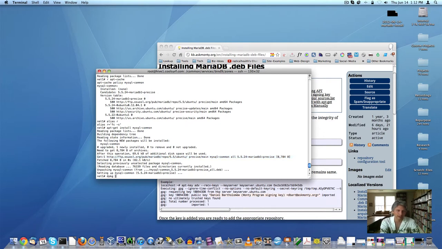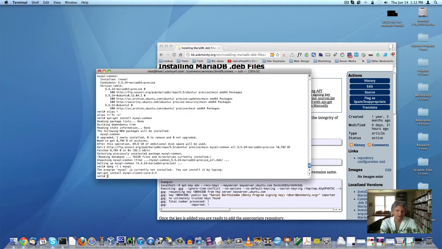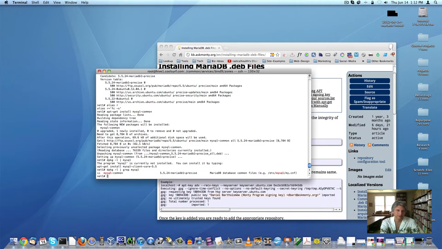And now if we do a dpkg -l, which shows us all the packages on our machine, and check for MySQL, whoops, help if I type the right syntax, we're going to grep, or search, for it. Now we've got the mysql-common package, and it's all from MariaDB. I'm going to pause it and find out the exact packages I have to install for all of PHP, Apache and FPM, and as soon as I figure that out, we'll be back here.